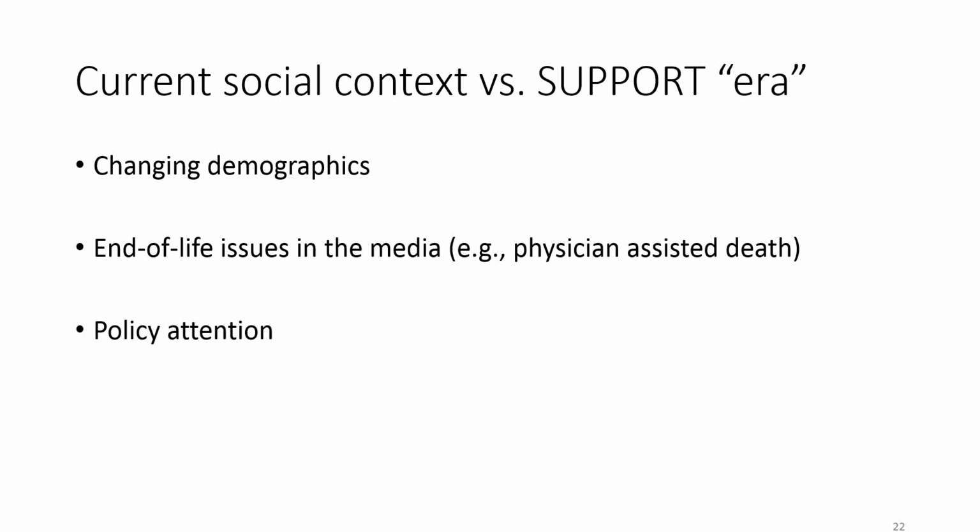Secondly, I think there's no question that there's a much greater openness to discuss issues around end-of-life care in the media compared to 20 years ago. And there's almost not a day that goes by without reading about an end-of-life issue in the national press. And I think there's also been a tremendous amount of policy attention from many different organizations at many different levels of government about how we should improve end-of-life care within our society. So I do think we're in a different era, and I do think that the time is right for us to be able to make meaningful change.